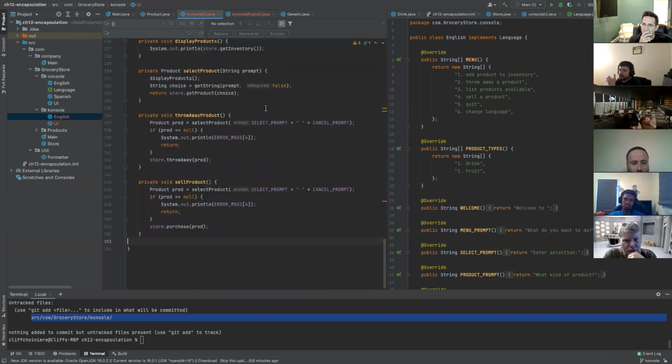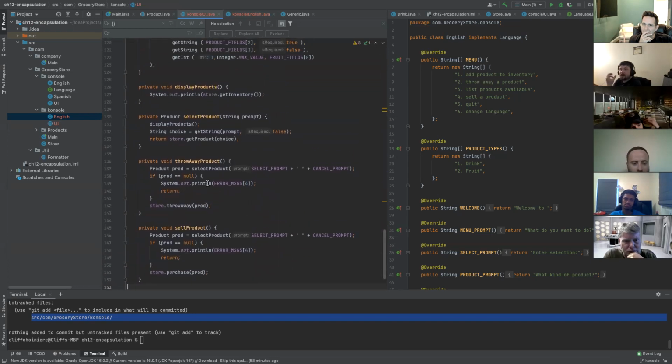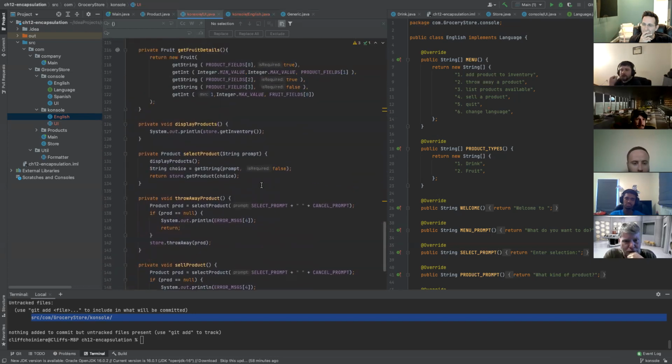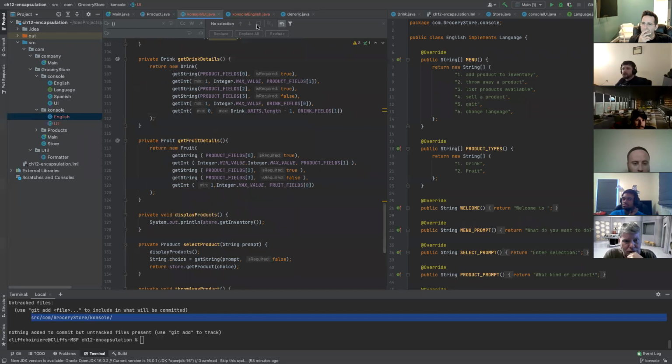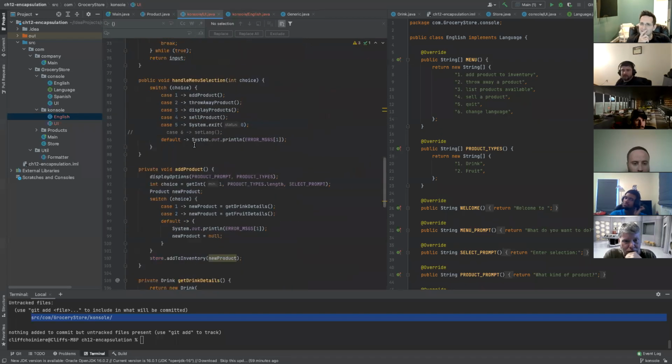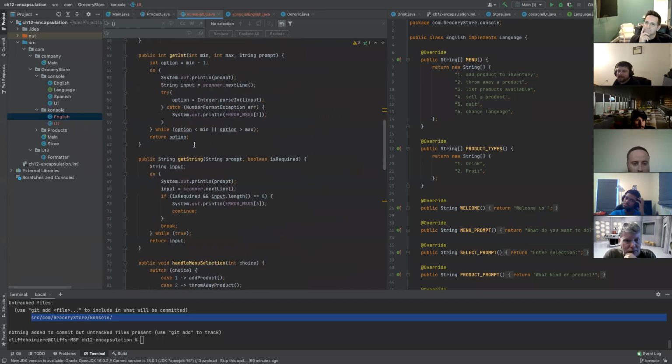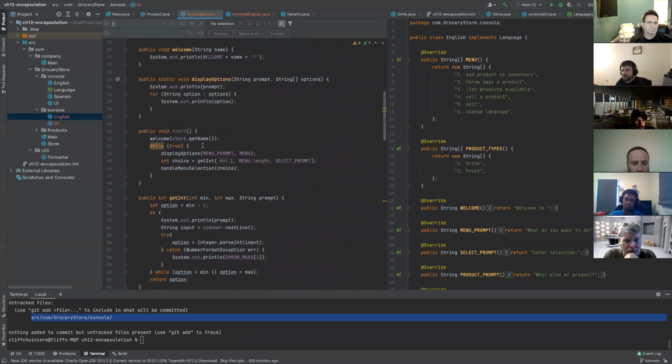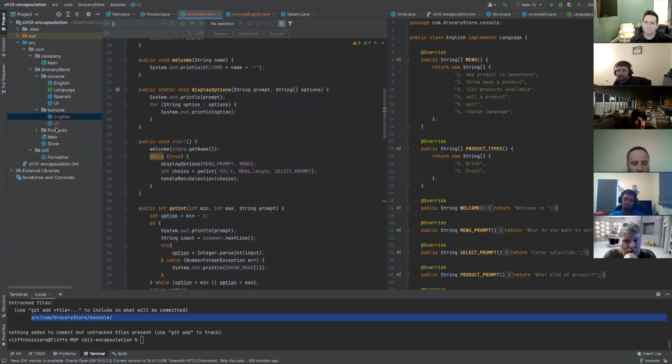And so here's the interesting thing. Remember, all these methods that we defined inside of the console UI are being inherited. So English technically has all these methods as well, right? And so we don't need to add any of these things. And the only method that our main class uses is this start method, which we set to public, which is inherited by English.